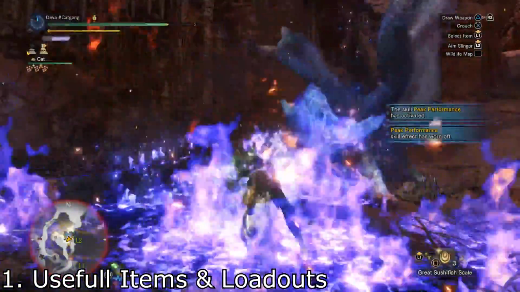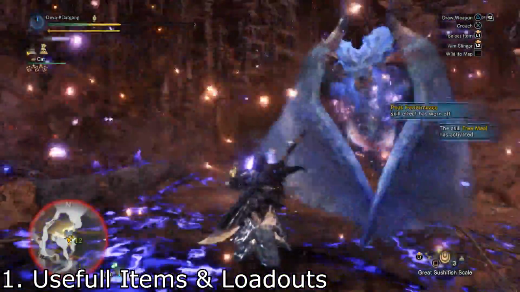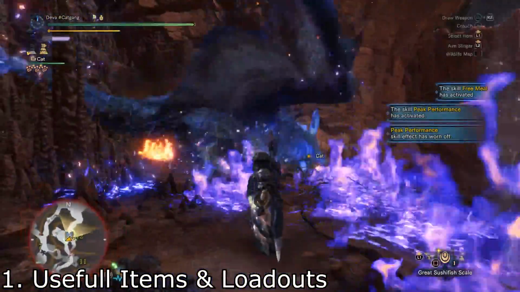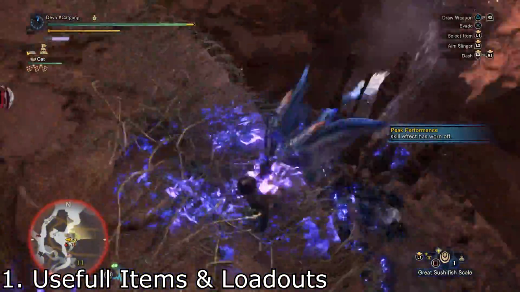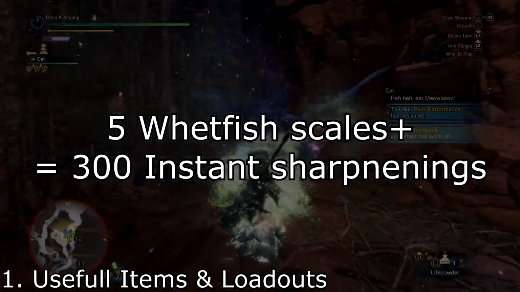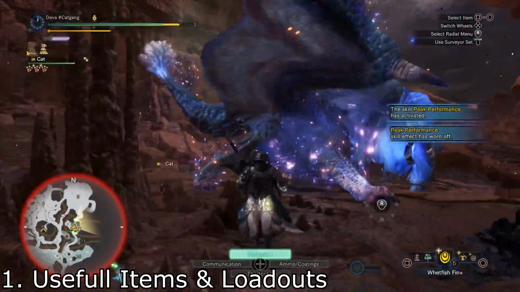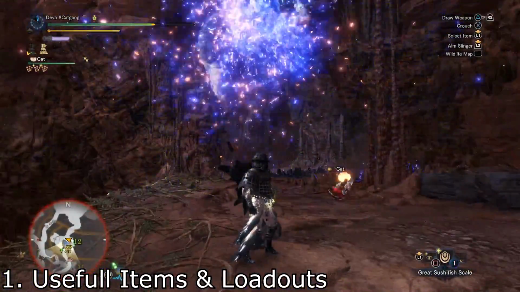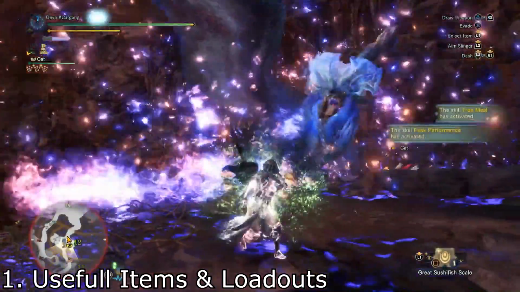For melee users, be sure to have Wedgefish Scales Plus, which allows you to instant sharpen. You really don't want to spend time sharpening for like 10 seconds. 5 of them can be used about 300 or even more times, since they have only a tiny percent chance to be consumed. For ranged players, be sure to have the right ammo and recrafting materials.